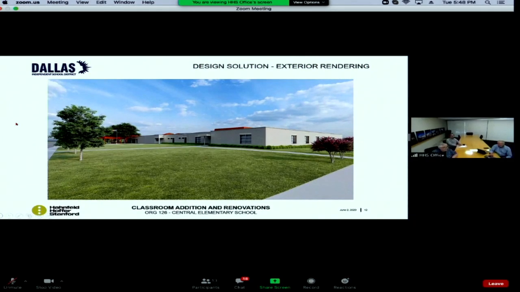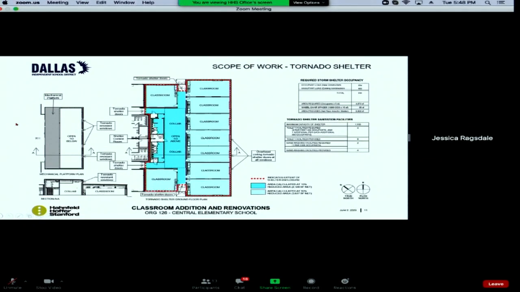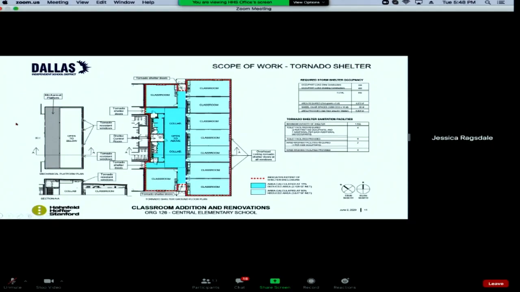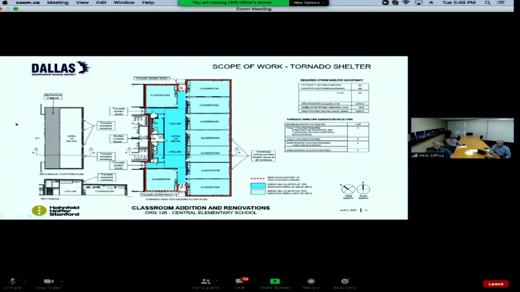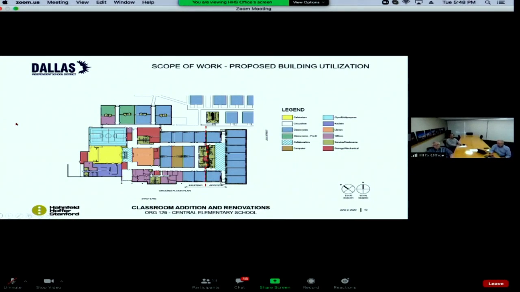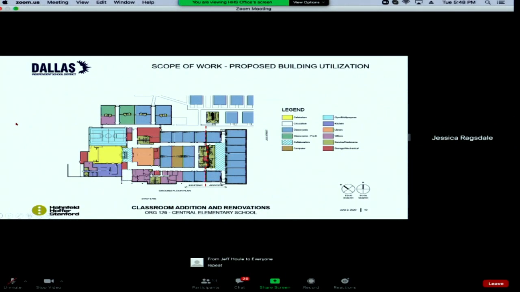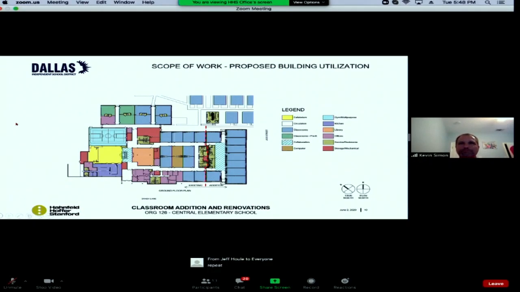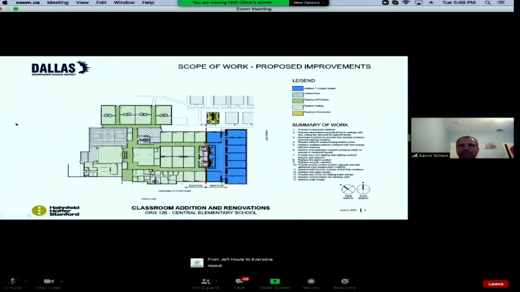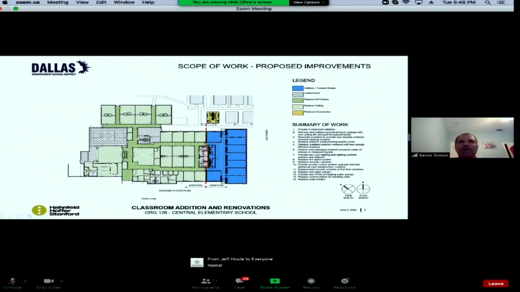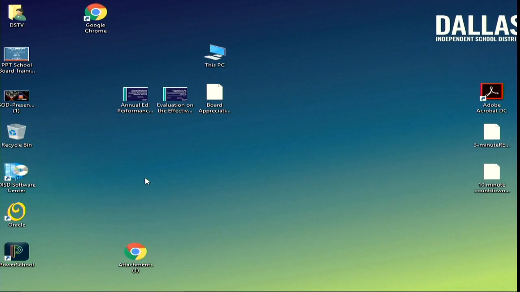In the meantime, does the completion date of August 2021 include the addition of the classrooms near the existing playground? Yes, it does. It includes the entire scope of work.